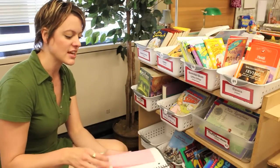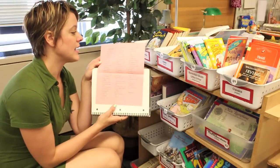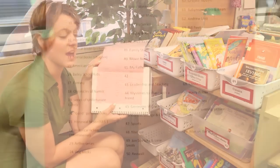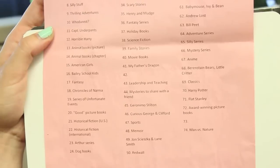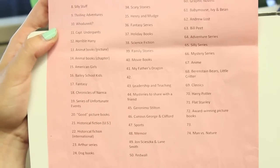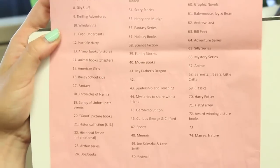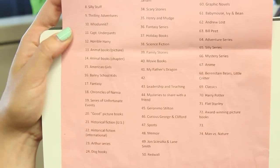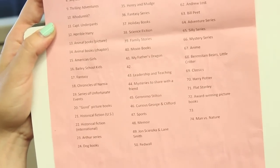And for the fiction section, one of the first things that my students put in their readers' notebooks is a catalog of all the fiction book boxes we have. A list like this is really useful when my students are trying to find books. It's also helpful for me when I'm trying to add books to our classroom library, which I oftentimes do at home. I really encourage my students to either circle, highlight, or put stars by whatever series they're interested in reading or books that they're interested in trying out next.